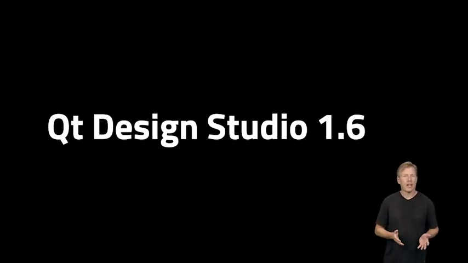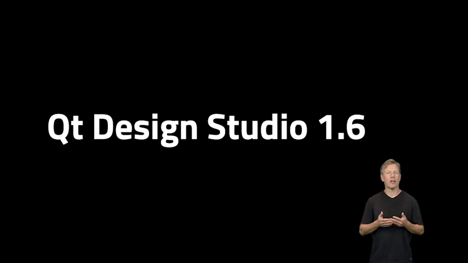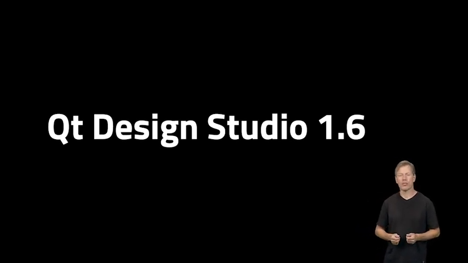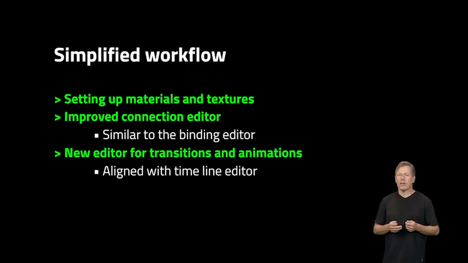Let me start off with Qt Design Studio. We have released a new version of Qt Design Studio just a little while ago, Qt Design Studio 1.6. And I'm going to show you a few of the new features in there. Mainly, we've done a lot of work on simplifying the workflow, making it easier for you to use Qt Design Studio. For example, setting up textures and materials for a certain object becomes a lot easier now. You can just drag and drop textures onto Design Studio and connect things up.